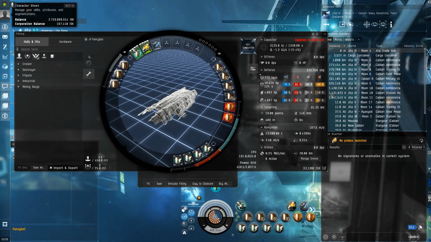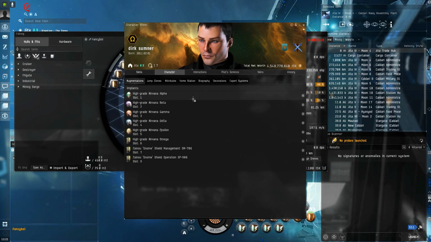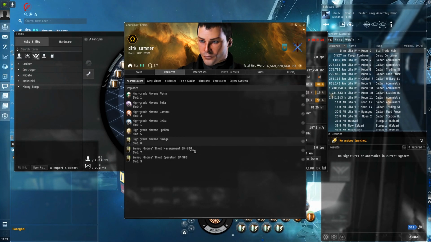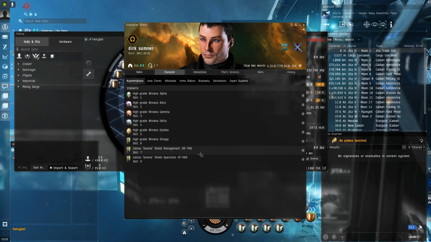So if we look at the character and the augments now, we've got a full set of high grade Nirvanas and they give just extra shield HP. Man, these are super expensive, just absolutely crazy. I was thinking about getting some for the Gila, to run some easy mode Abyss things. They make a massive difference to the regen rate and the shield HP.